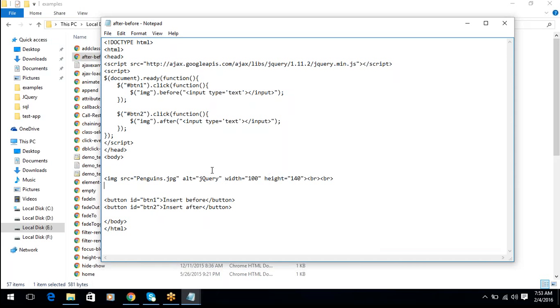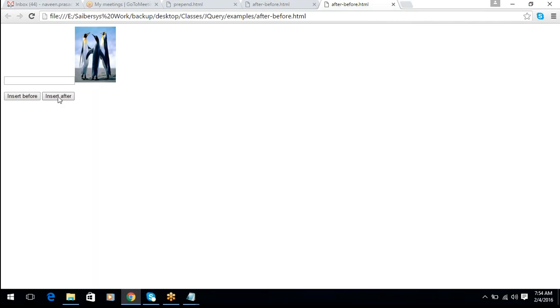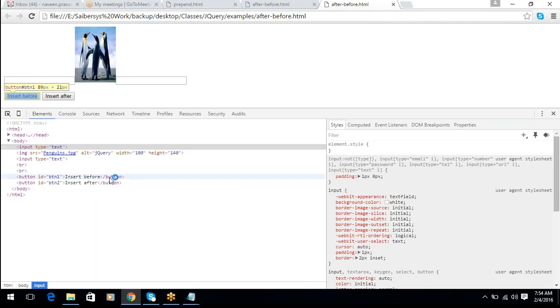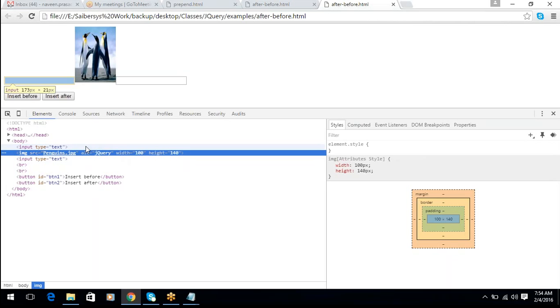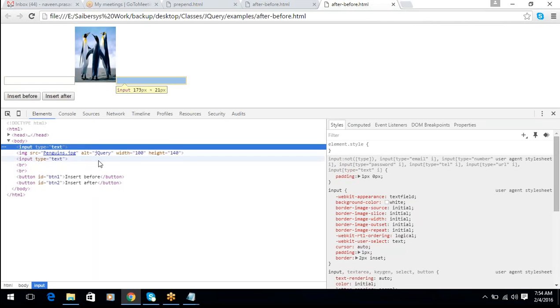So this is the difference between these four methods: append, prepend, and after, before. Before text box and after text box is added here. If you see the inspect element code, before the image one text box is added, after the image one text box added.